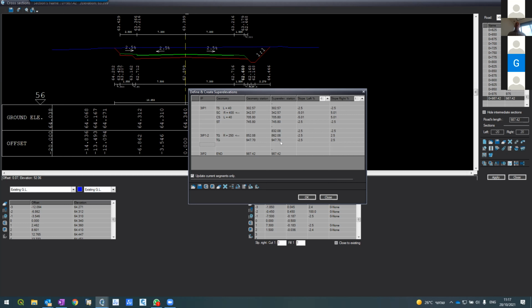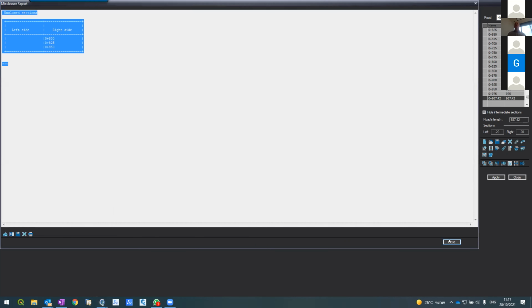And sorry, here I will enter start 10 meters before the tangent and end up 20 meters after. 967.70. And end up at minus 2.5, minus 2.5. Press OK. That's it.